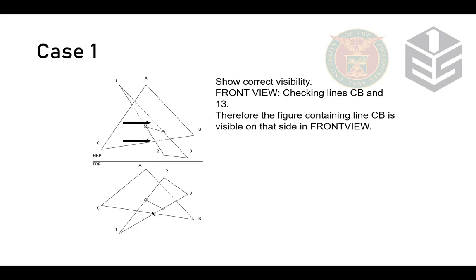And if you're not confident with that, you can also individually check each of the lines or each of the apparent intersection points, and check correct visibility from here. So I can very well just, for example, this intersection point, I'll check line 1, 2 and line BC. So if I project it upwards, I can see that it touches line BC first. Therefore, line BC is above line 1, 2, and therefore this becomes a broken line.